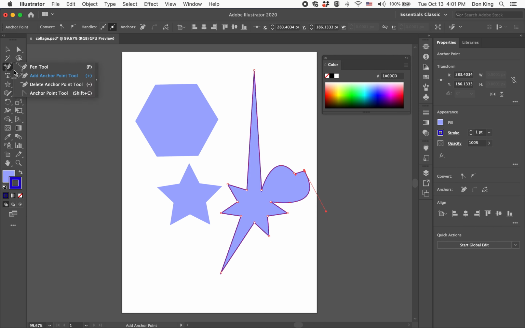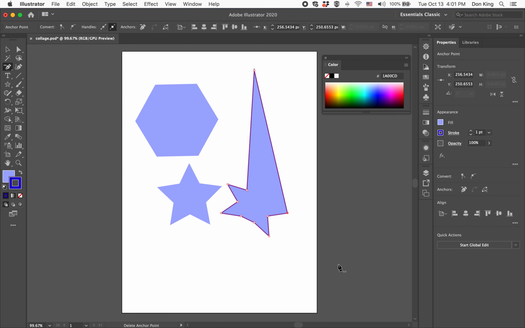I could also delete anchor points and create a much simpler shape, like so. And that's the beauty of Illustrator, basically, is that you can continue to create and manipulate these shapes long after you've created them. So you can keep manipulating the color. You can continue to manipulate the shape of them, whether or not they have a stroke, and whatnot.